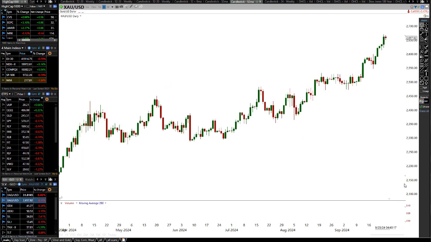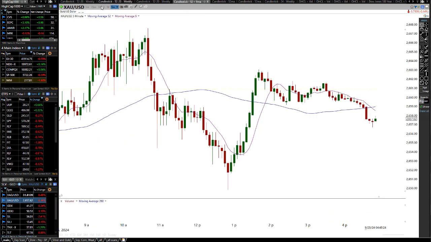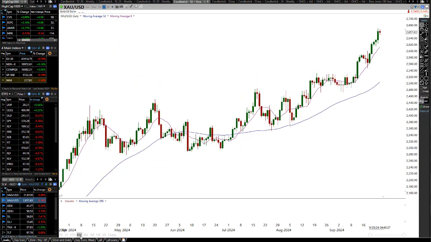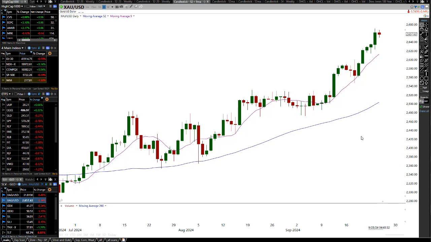Also looking at the gold market as well too, guys. The gold market, as you can see, really nicely strong moving to the upside. And one thing, when I'm looking at these markets, I like to use 2 moving averages, right? So 2 moving averages I like to use from here. So this is the 52 and also the 9 moving average. And one thing that I like to use myself is if the 9 moving average is still very strong trending on the upside and we're above the 9 moving average, that means there's a lot of short-term strong momentum in that direction, at least on a very short-term level basis.